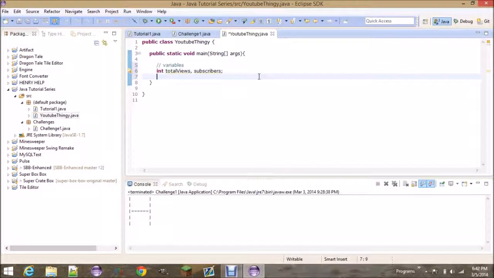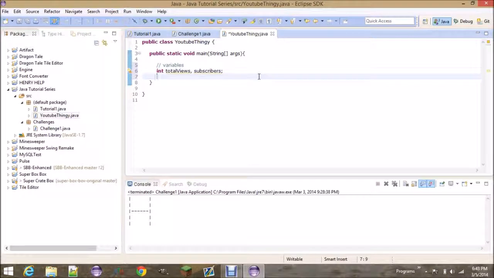An integer is, like I explained in the last video, a number from negative 2,147,000,000 to positive 2,147,000,000. If you wanted to use a number bigger than that, you'd have to use what's called a long, and you can create it the same way, but generally you don't need longs for most things.